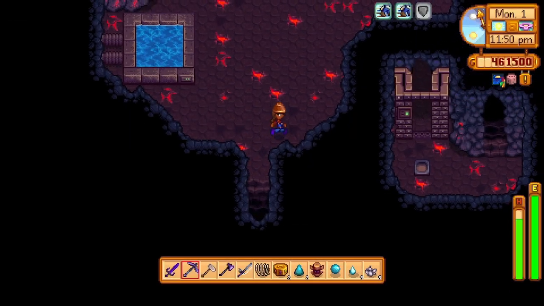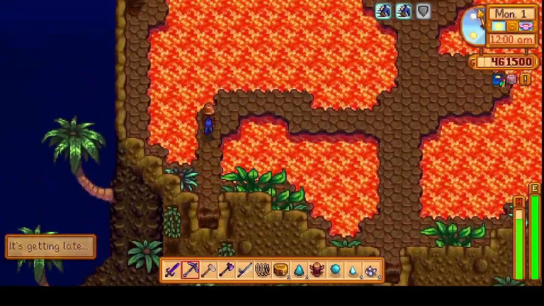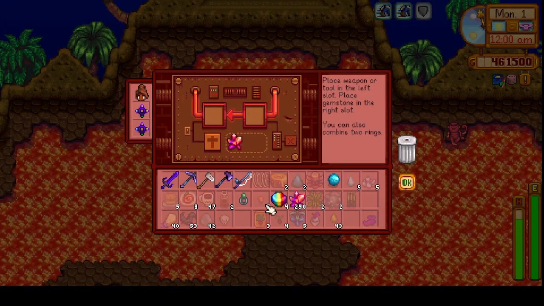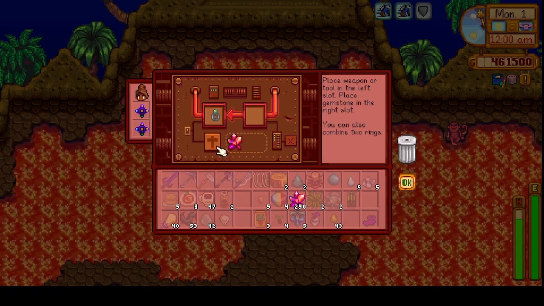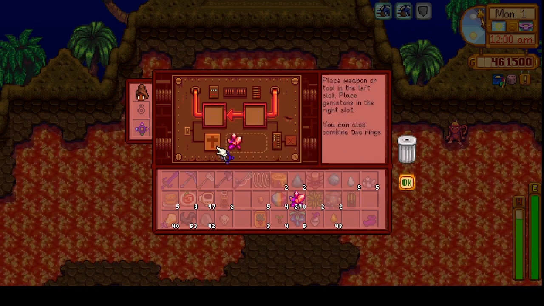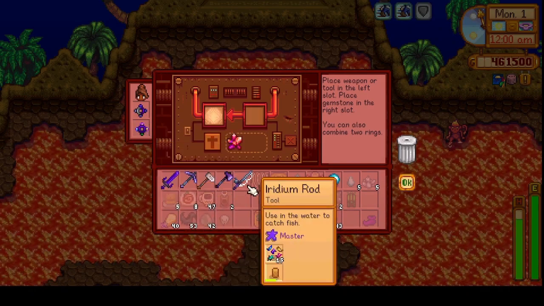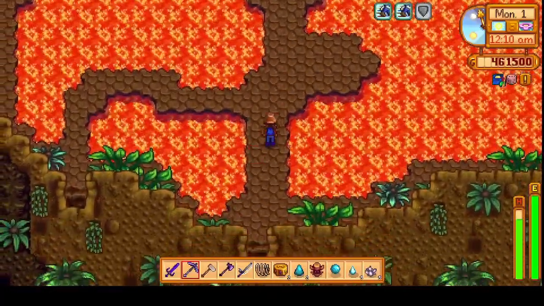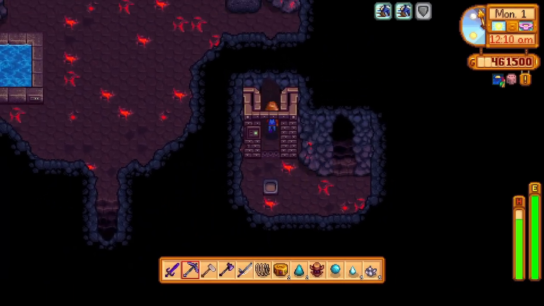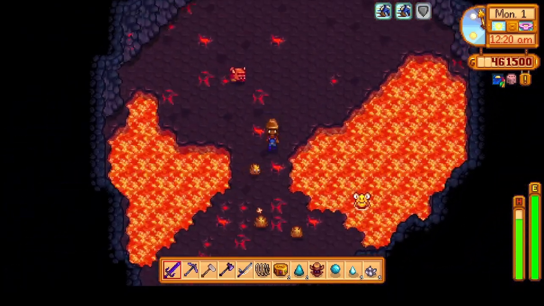Okay, then we headed over to the volcano. It was getting really late, but I wanted to get those rings combined right away. We combined the burglar ring with an iridium band. And then it was back to the farm we would go. Except we decided, let's spend a few moments digging out some magma sprites.